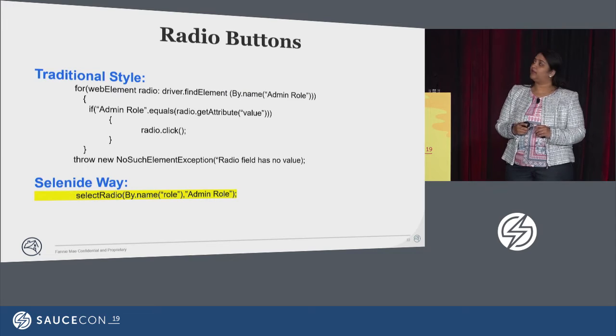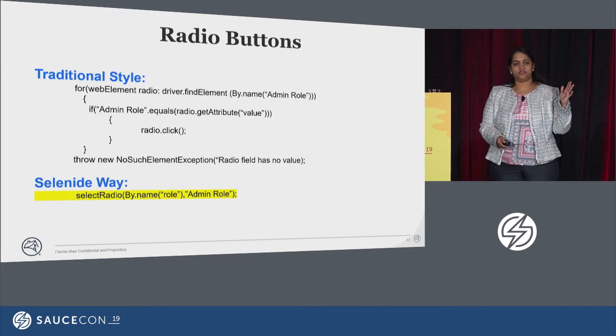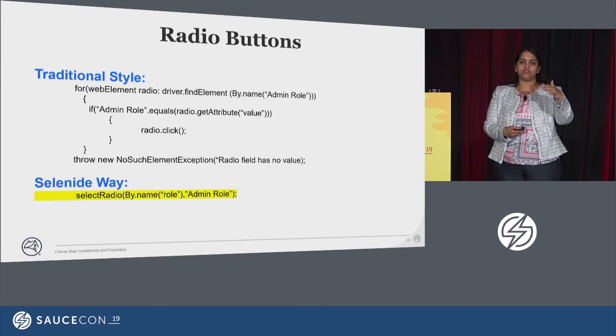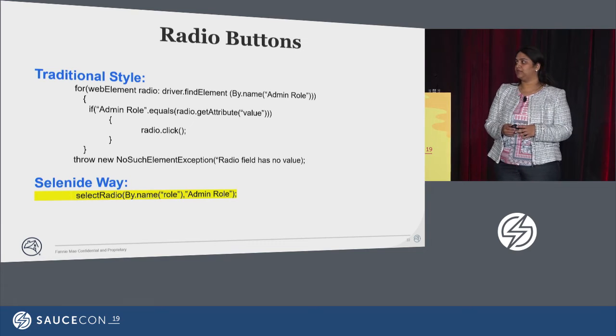And let's have a look at the radio buttons, and there are some, so in the coming slides, there'll be list box, pop-ups, alerts, and all. I have added a couple of snippets to show the coding differences between these two. So if you are having radio buttons, and if you have 10 or 20 lists in them in Selenium, you have to basically identify, get everything, put them in a list, and use some iterator to iterate it, and then get the value, put it in a class, and then identify that element. So there is a lot of boilerplate code that you have to write if you're using Selenium.